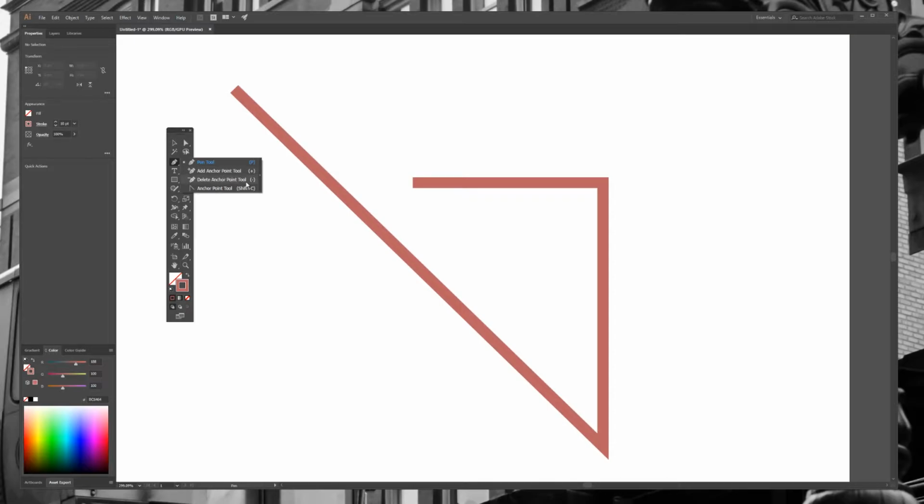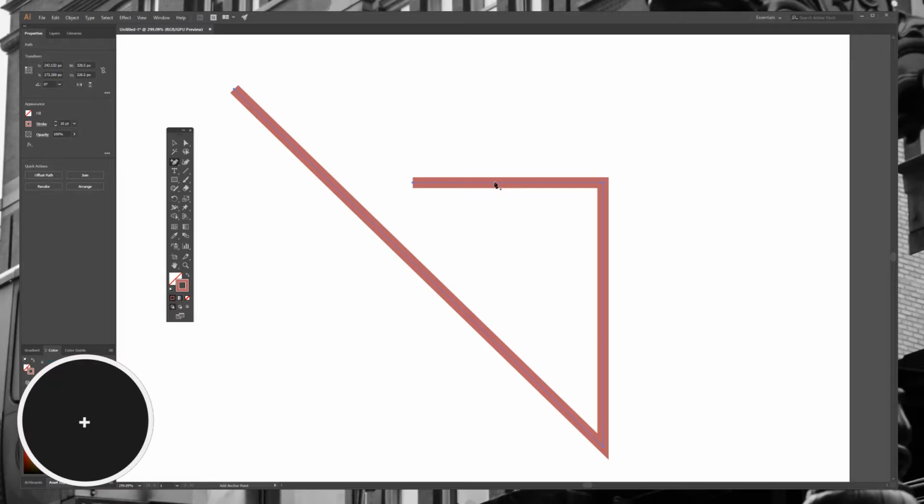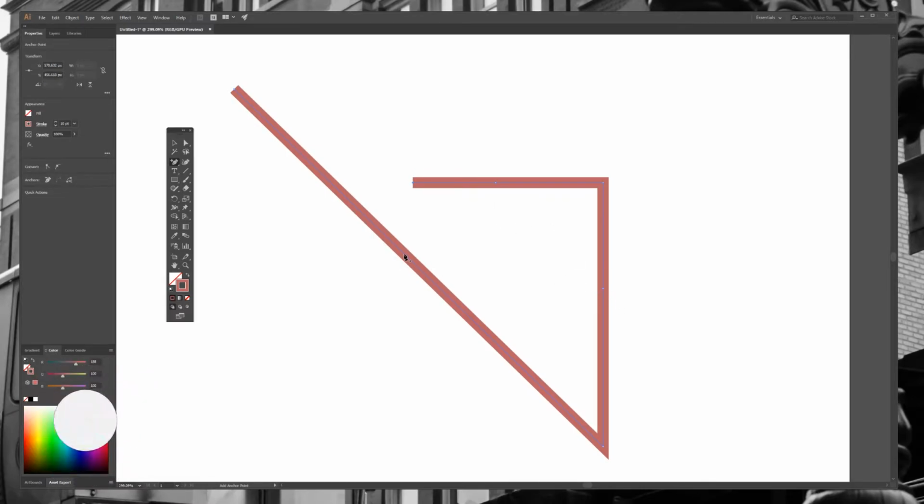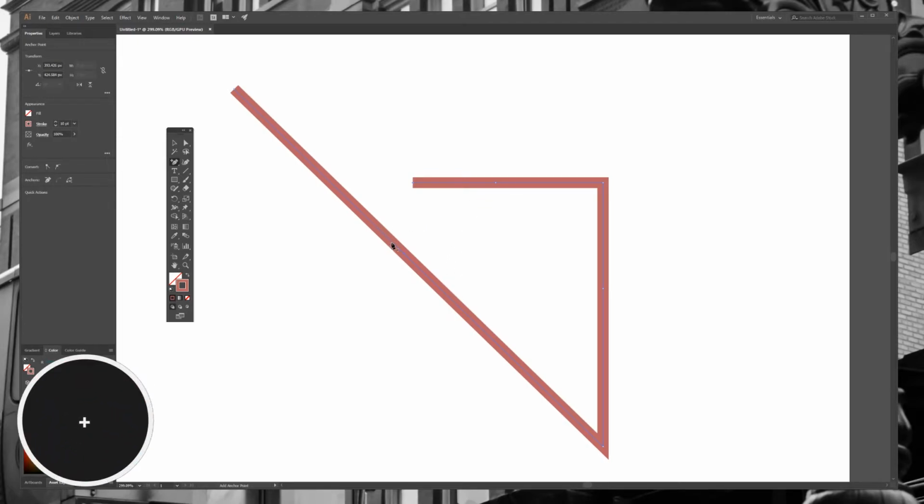Deleting anchor points is a minus, and Shift C will do the anchor point tool. So let's do that. We'll do plus, and we have to have this selected, so we're going to do plus right here, and we're going to add an anchor point right along right here, and right here.